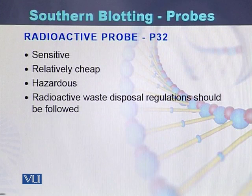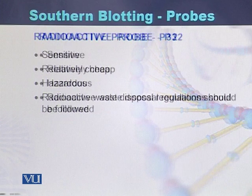There are two types of probes. Probes can be radioactive probes, like in the case of P32. This type of probe is sensitive and relatively cheap, but it is hazardous, and radioactive waste disposal regulations should be followed when one has to use a radioactive probe while performing the Southern blot technique.